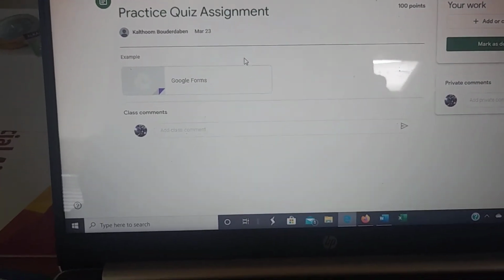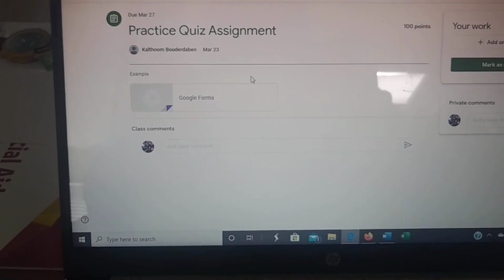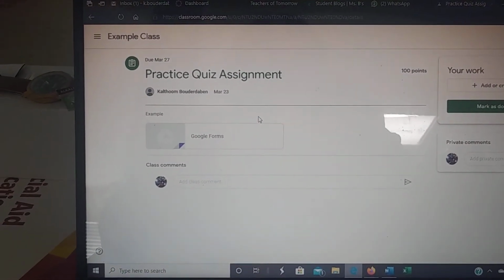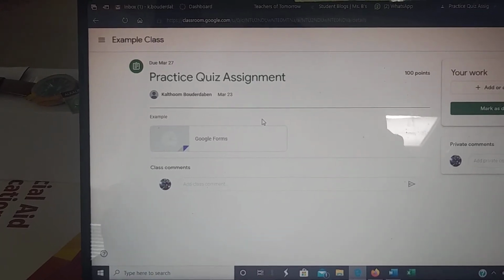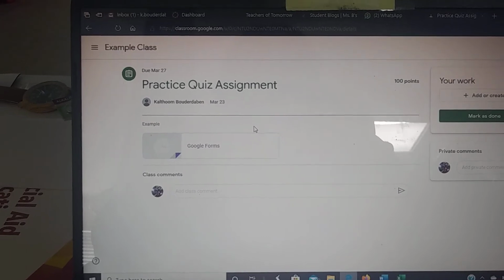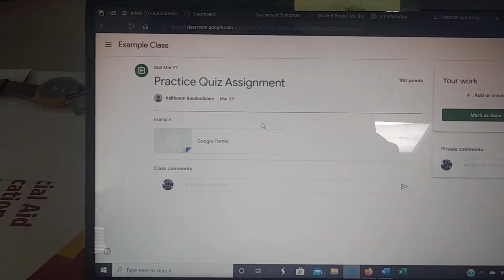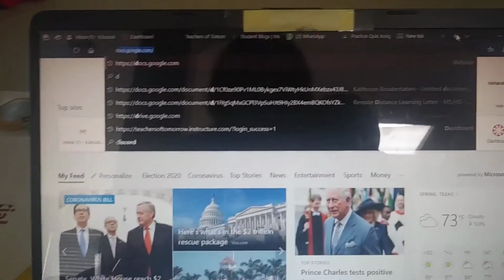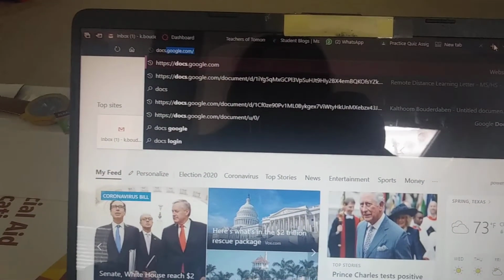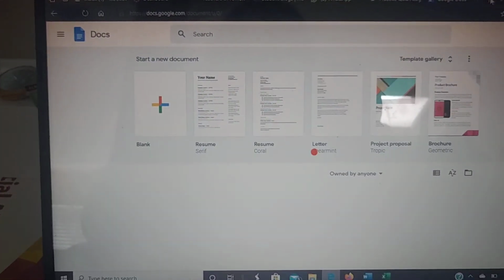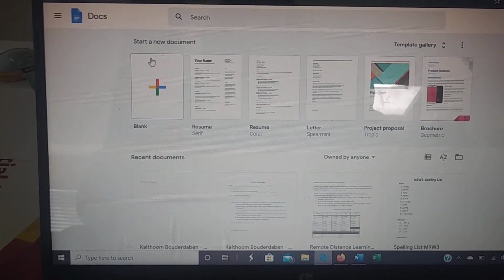So for example, if there's a file here and it says you can only view the file, you can't actually edit the file, you don't need to request for edit access, because if you started editing that, all the class would see your edits, and all the class would then write over your edits, and you don't want someone to write over your work and have to do it a second time. You would instead click on it, and up at the top corner, we're going to do just docs. There we go.